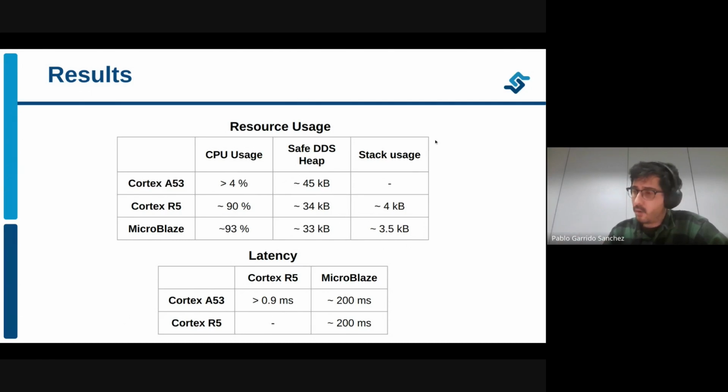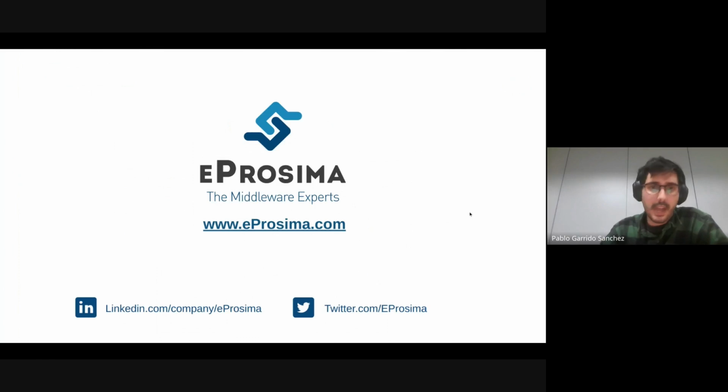You can embed the whole SafeDDS stack in a very small amount of dynamic or static or stack memory, because everything can be configured. But in this case, we are using dynamic. These 45 kilobytes can perfectly live in the stack or in the static memory. You can configure everything, but in this case, we are using heap. So we can embed SafeDDS in most of the microcontrollers that we are used to in the embedded ROS world, AKA micro-ROS. So if you have a full-fledged DDS solution, do not hesitate to contact us.